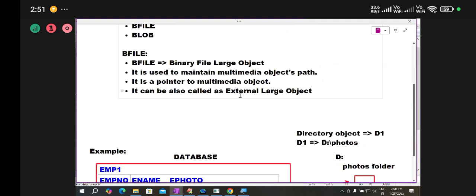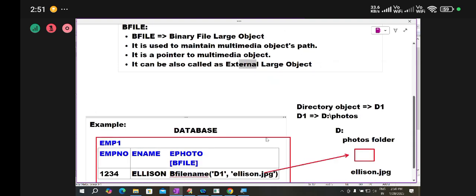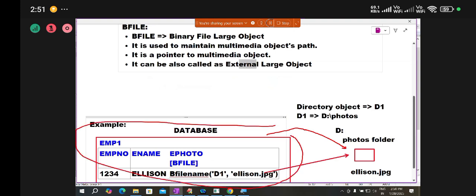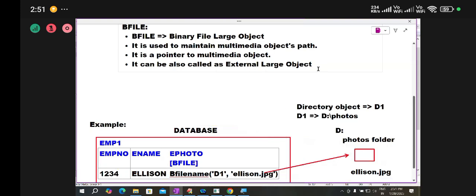So this large object is stored out of the database. It is an external large object, and it is not secured. If anyone deletes the image, maintaining the path is in vain. These are the important points regarding BFILE.